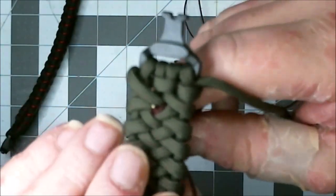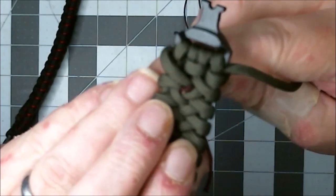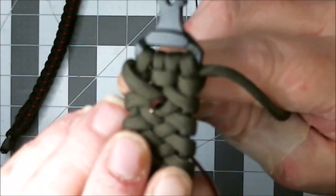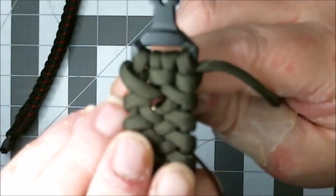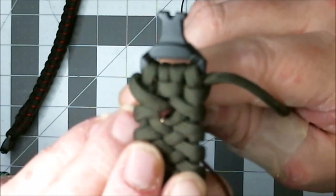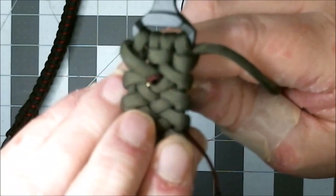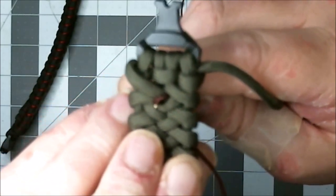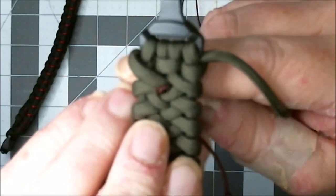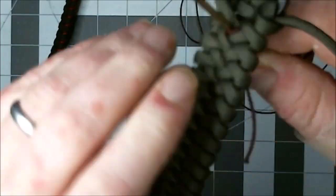Now, when you run this needle through like this, sometimes it'll have a tendency to want to come out below that piece. You can do it below the piece, but I would advise you, however you choose to do it, above or below, make every one of them that way. That way it looks consistent. It's just attention to detail. But I always do it on the top side, and just push it through.